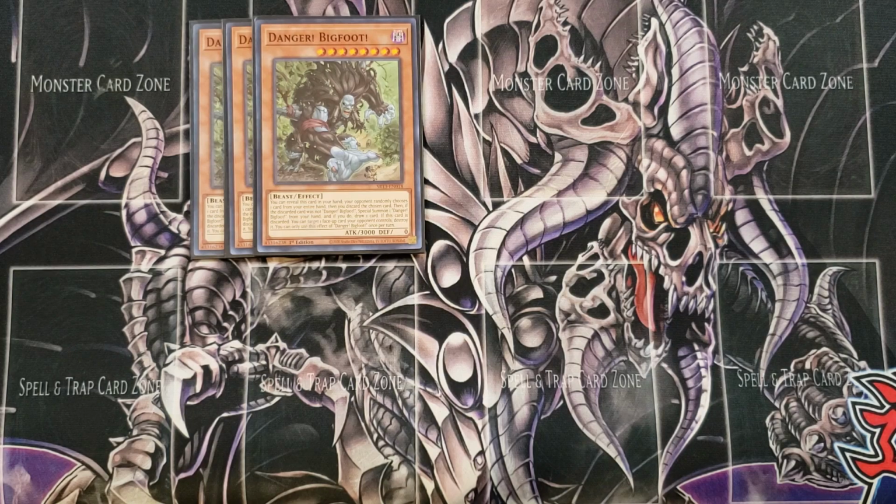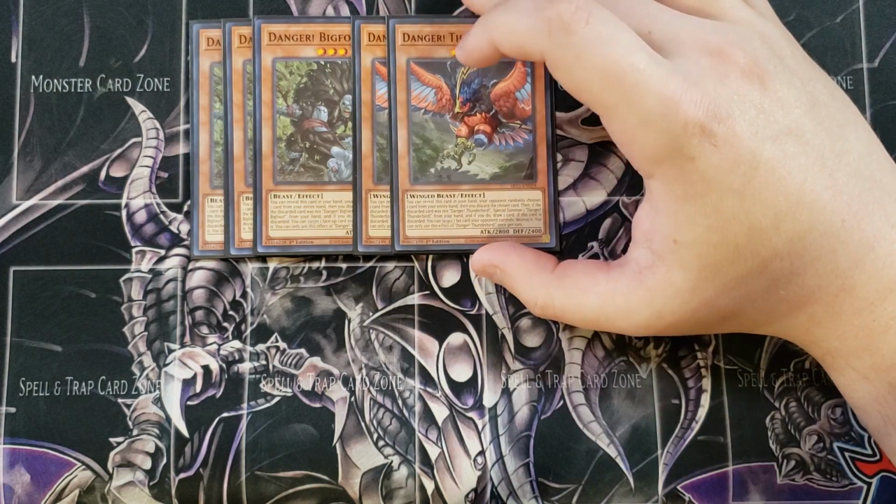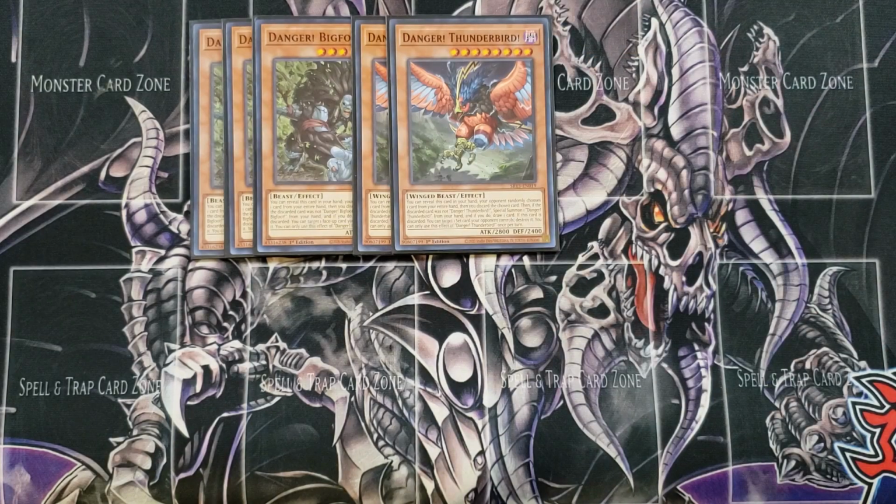We then play 2 copies of Danger Thunderbird. Danger Thunderbird is a great 2-of in here because it has a really good effect that if this card is discarded, then you get to target a set card that your opponent controls and destroy it, which is a pretty good effect just to be able to pop set cards that your opponent controls.